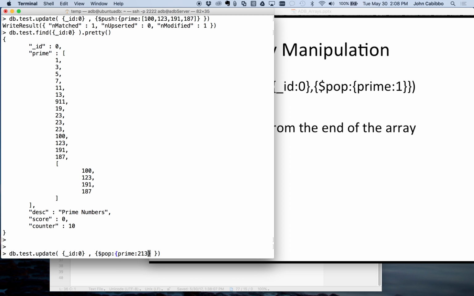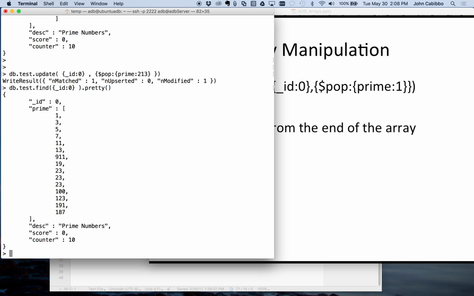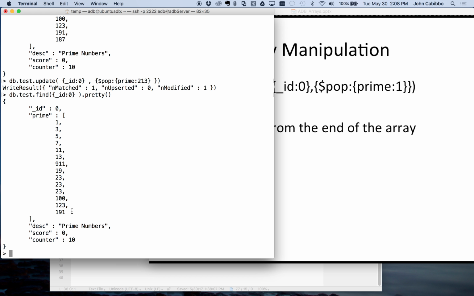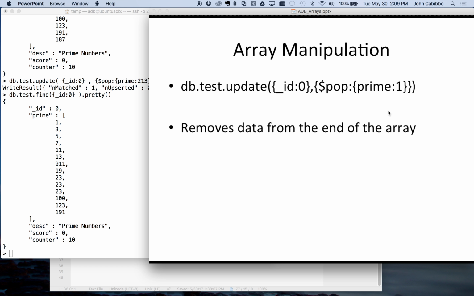It's just a placeholder. It's still going to pop off the last value. What you'll see is the last value from the prime array is gone. If I run it again, we see the last value here is 187. Now it's 191. Pop always pops from the end of the array. There's no other way to use pop except grab it off the end.